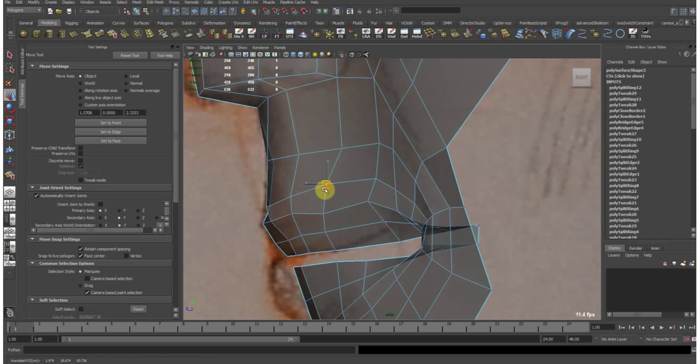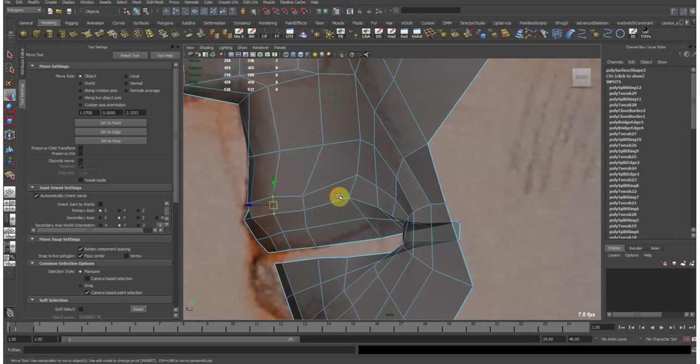I want him to have two big lips. So let's move these things down.